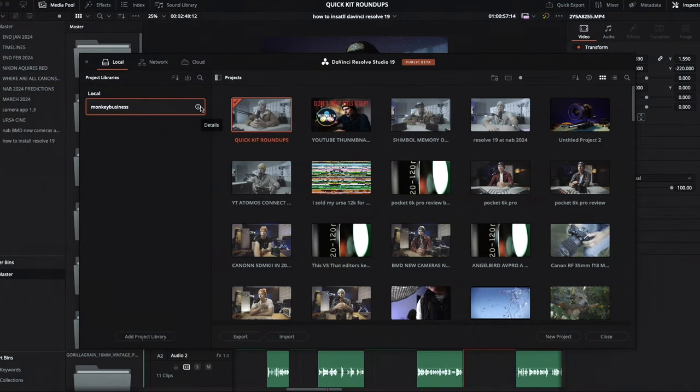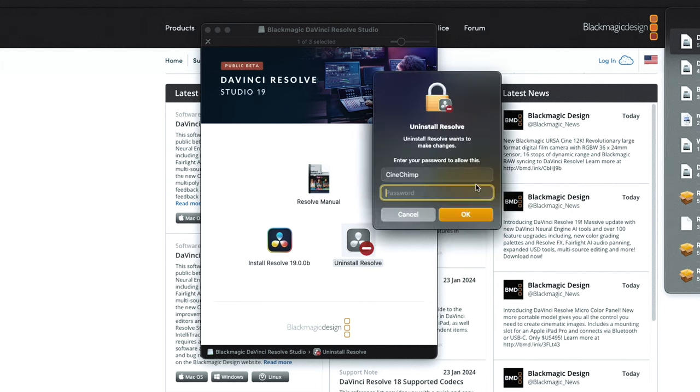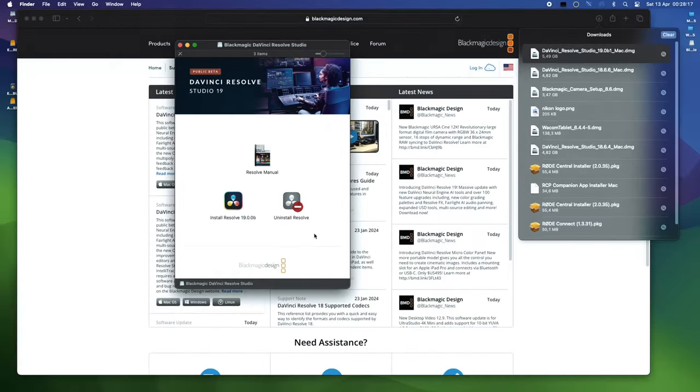What we want to do here is a clean install, which helps to avoid bugs, and it's very important. First, make sure your Resolve database is backed up. You can follow this video up here if you don't know how to do that. Once backed up, let's uninstall the current version of Resolve. Now, don't worry, the installer doesn't delete all the important stuff, so all your settings and preferences will still be there when we complete the install.